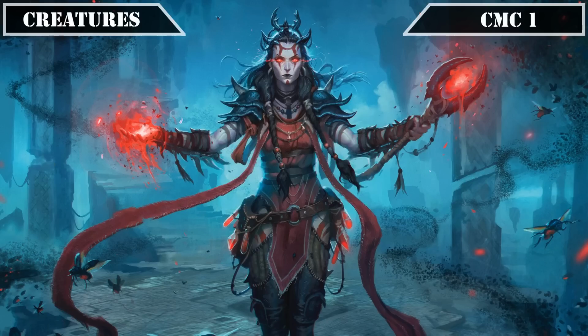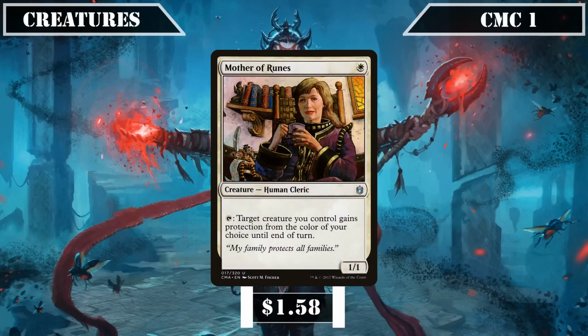Then we close out this slot with Mother of Runes, yet another 1/1 we can tap to give target creature we control protection from a color of our choice until end of turn, making it a solid way to both keep our commander alive through removal and safely attack in thanks to its on-demand protection.